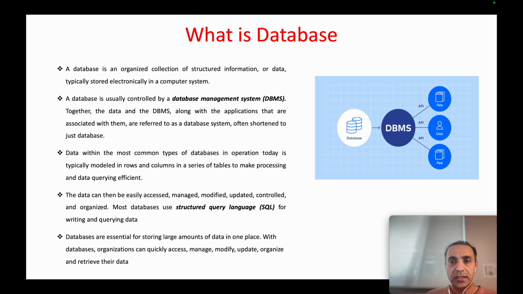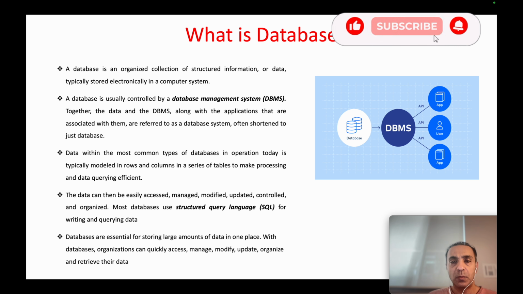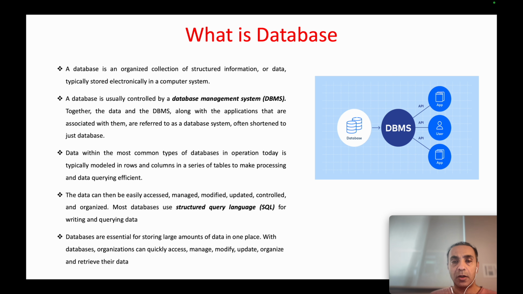All right, so what is database? A database is an organized collection of structured information or data typically stored electronically in a computer system. A database is usually controlled by a database management system, which is a software that controls the database. And together, the data and the DBMS, along with the applications that are associated with them, are referred to as a database system, or often shortened to just database.